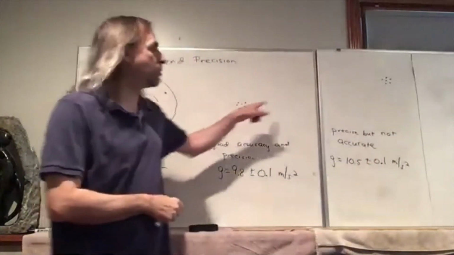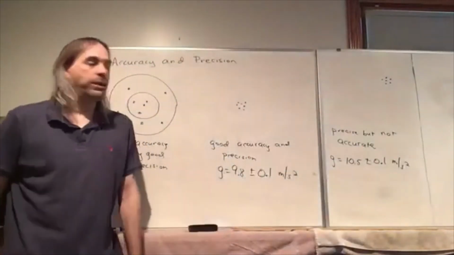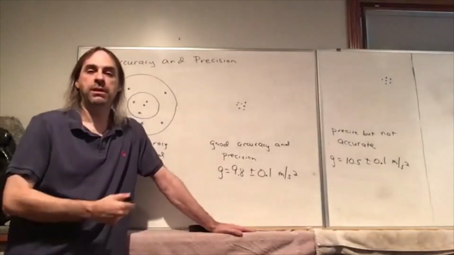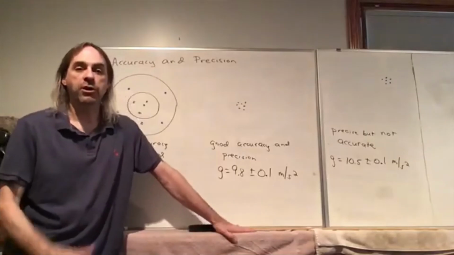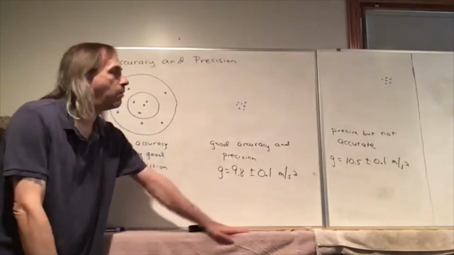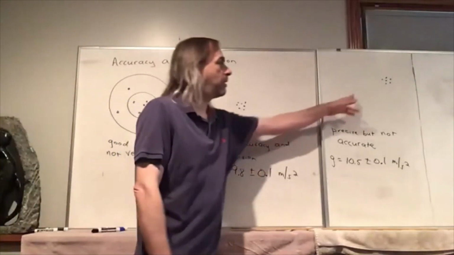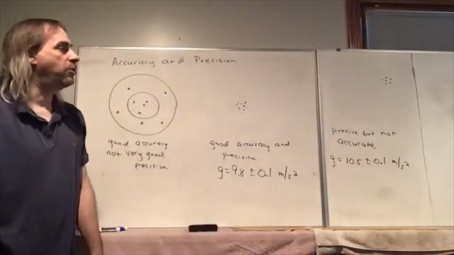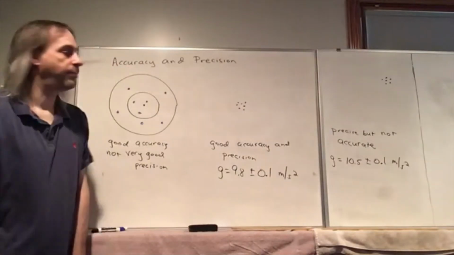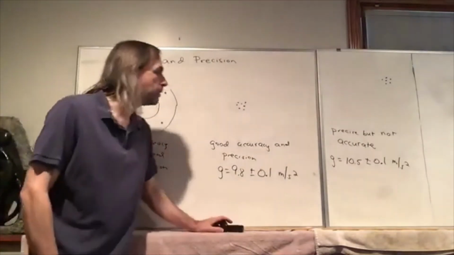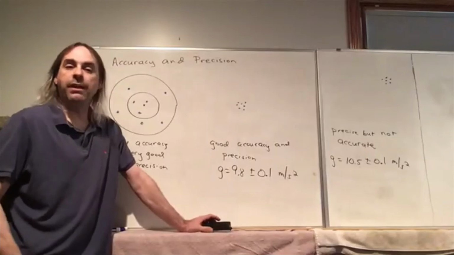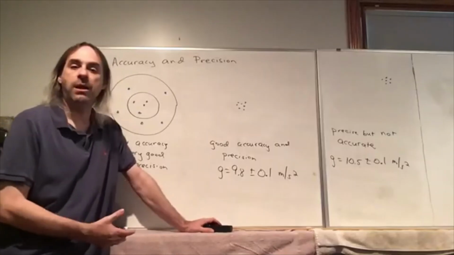And so if you just look at these results, they both look equally good here. This is why it's so important to be aware of systematic errors and to be able to correct for them. Because if you're doing an original experiment or measuring something unknown, you have no way of knowing where the target actually is. If you get very precise results, you might think you did a good job, but maybe it was totally off for some reason that you didn't see. Again, we're not going to be doing anything like that here. We measure things that are known.